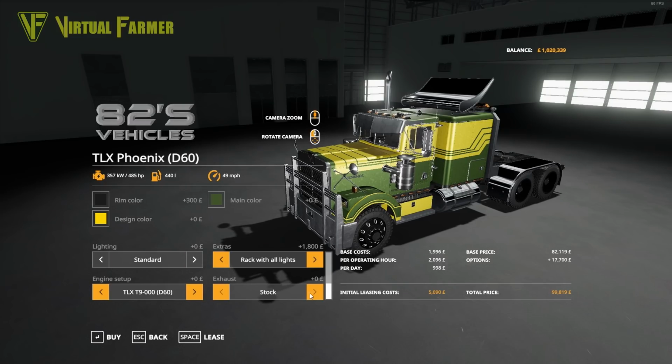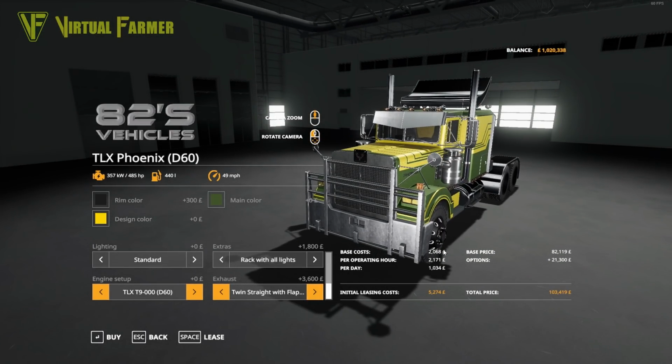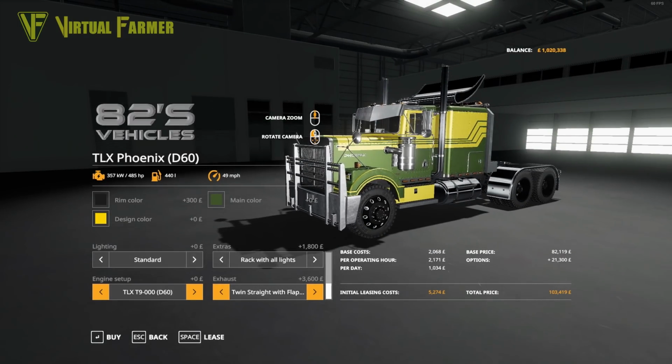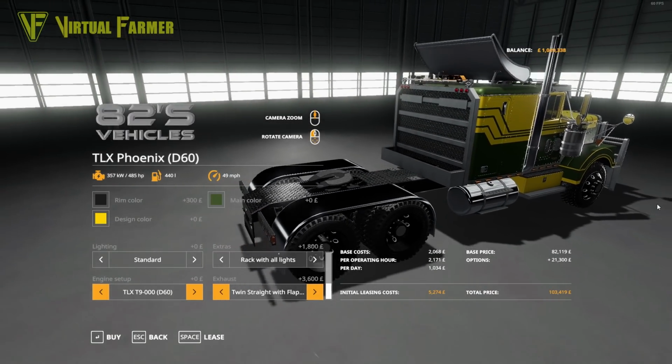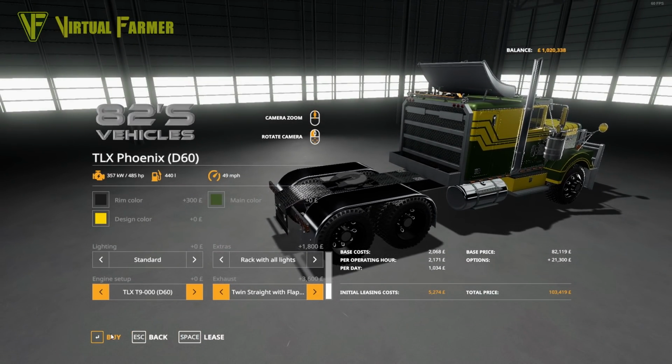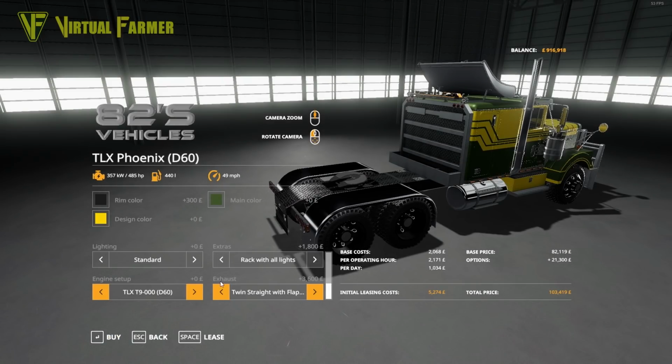Engine setup, 485 should do us. Exhaust, I do want a twin exhaust. And not the big ones. I want stacked angles with flaps. There we go. So we're going to go with that. And that then is our truck for the farm. I really quite like that. That's pretty cool. So let's grab that. We're going to buy that. It's 103, so it's slightly over my target.